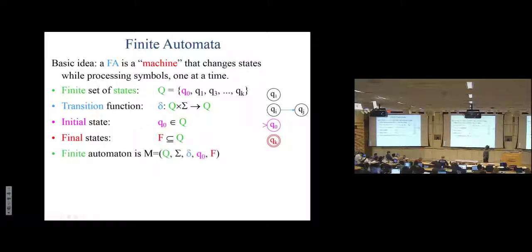So the finite automaton is simply all of these things juxtaposed together as a sequence. It's the set of states, Q, the alphabet, sigma. Remember, that's a finite alphabet. The transition function that tells you what happens when you're in a certain state and you see a certain symbol in the input: you go to another state, and that's a transition function, delta, for change. And then, of course, you've got to start somewhere, Q0. You've got to finish elsewhere, F. F is a set of states. You must start in a unique place, but you can finish many other places.